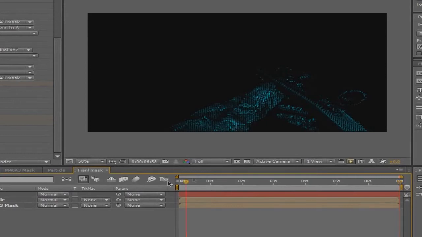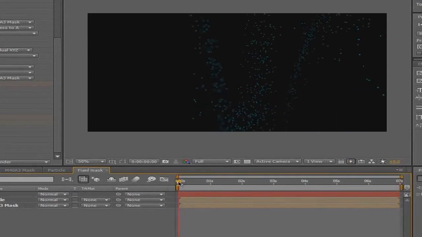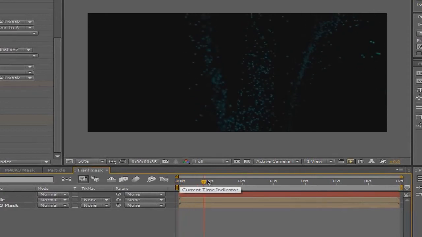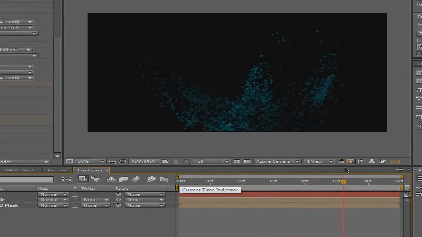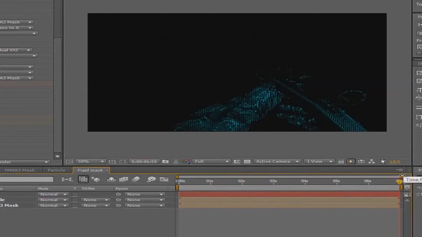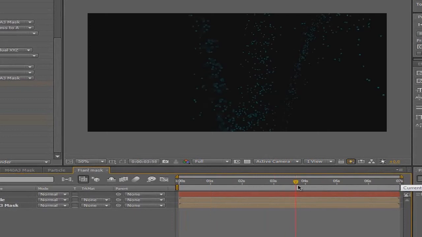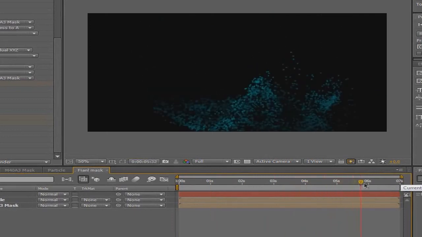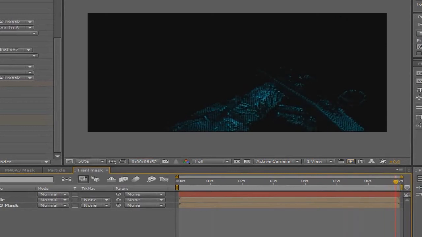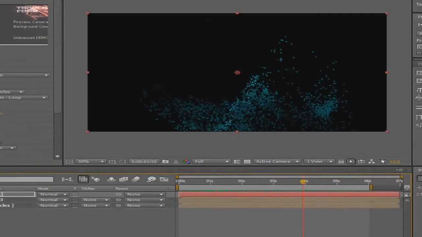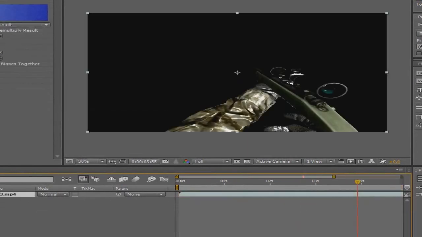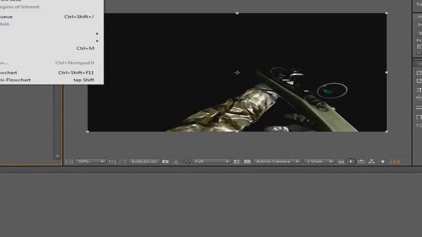Okay, so what we're going to be doing today is showing you how to do this. The particles flowing in, coming in, and then it forms the M40A3 like that. And then you can just play out your clip or whatever. See it? The particles coming down, and then it forms the M40. Alright, so I can delete all this stuff. Yeah, I checked just now to make sure I could do everything correctly, no mistakes.